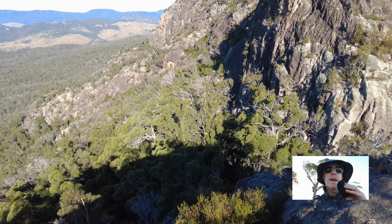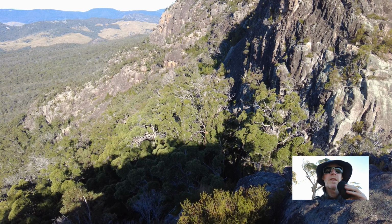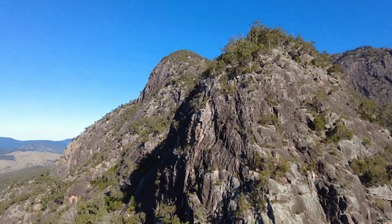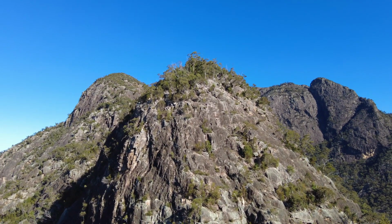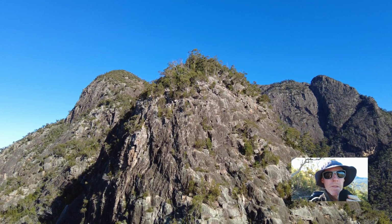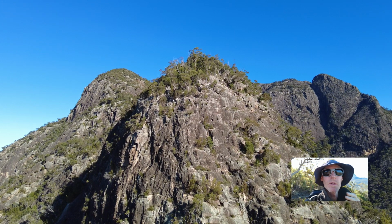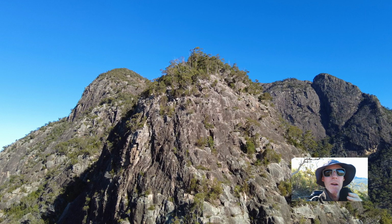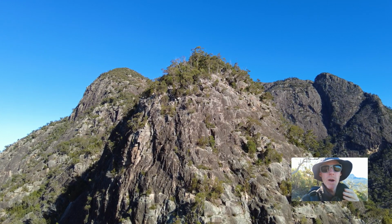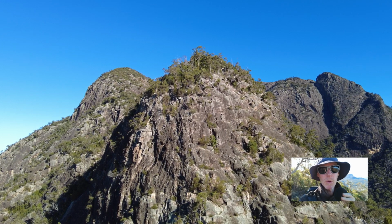And then we head around the left of Toms Tum here, and there are 2 more gaps, and we go to the second one, and that's able to be climbed. From there we're able to backtrack to the highest peak, even though there's a chimney climb involved. The reason I'm saying this now is because I don't think I'll have enough time to get there. It'll take an hour to get there and back, and I'd prefer to fly the drone in the spare time, I think. And in fact, in the drone shots, hopefully I'll be able to point all that out.